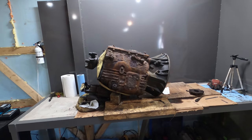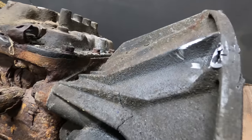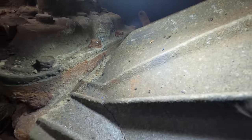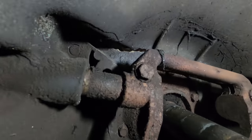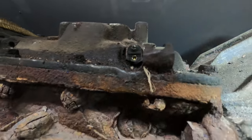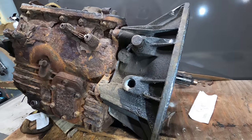That was definitely a struggle getting that out of the truck and bringing it in here, setting it up on this table. So I immediately realized that there's a crack right here in the bell housing. Also, the bell housing is missing some material right there and right there. It's like rotted away from all the salt. Luckily, this is really the only thing that's super affected by that salt.